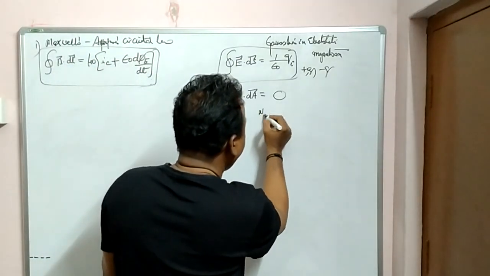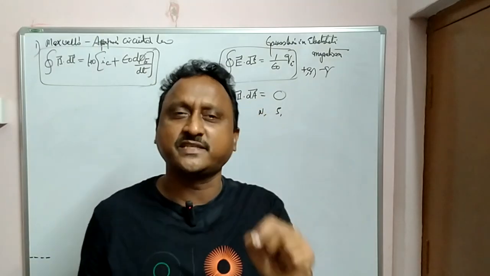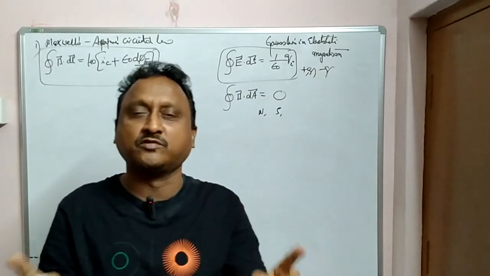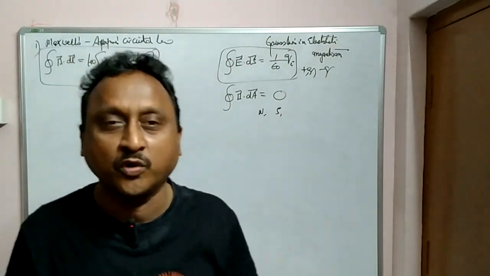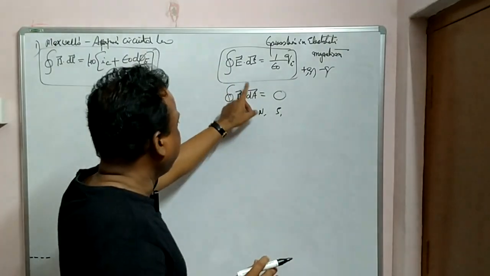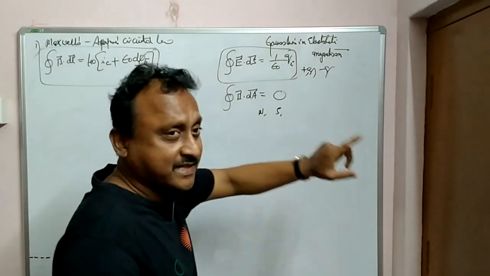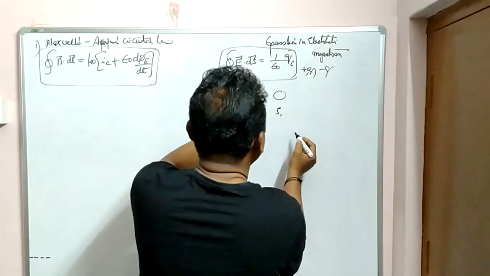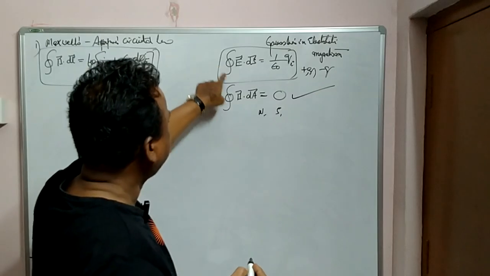That is, north pole and south pole do not exist separately. If you cut the magnet into the smallest piece in the universe, that small piece still acts as a magnet, with north pole and south pole. North pole and south pole do not exist separately. That means monopoles are not existing. That is why integration over closed loop B dot dA in magnetism, Gauss laws are not so familiar. Therefore, integral B dot dA is equal to 0. Okay? So this is the second one, this is the third one.